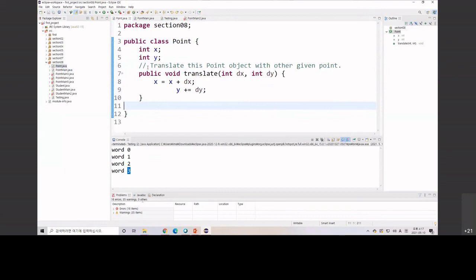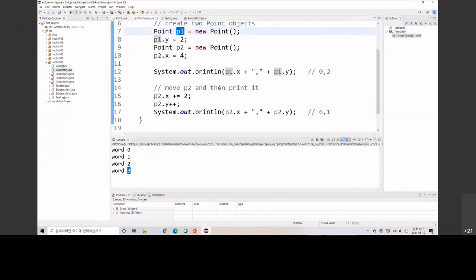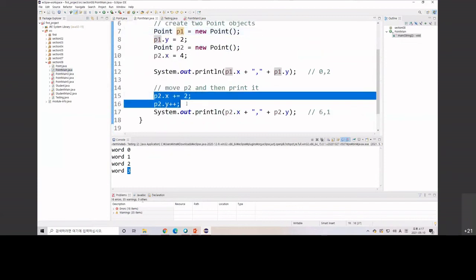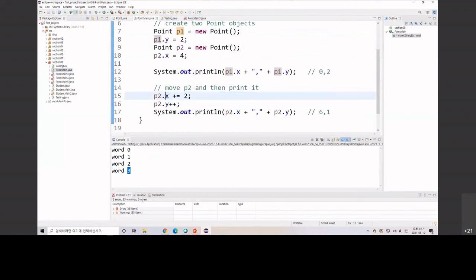If you put this translate into this Point.java, then you will call from the Point main. For example, this one. You want to move P2.x plus equal to 2. It means you want to translate the x of the object P2 with 2, and then I want to move the object y plus 1.